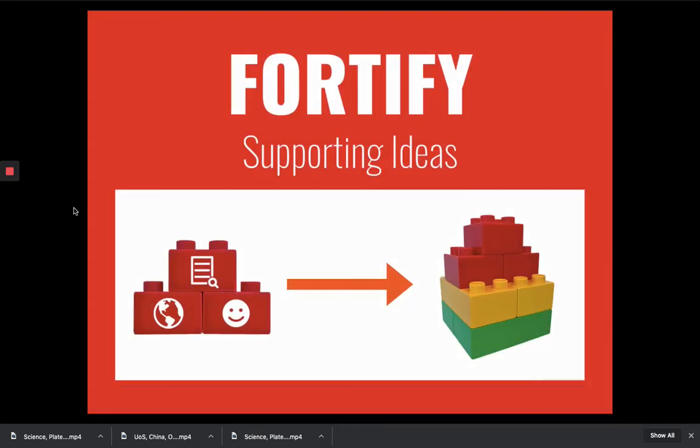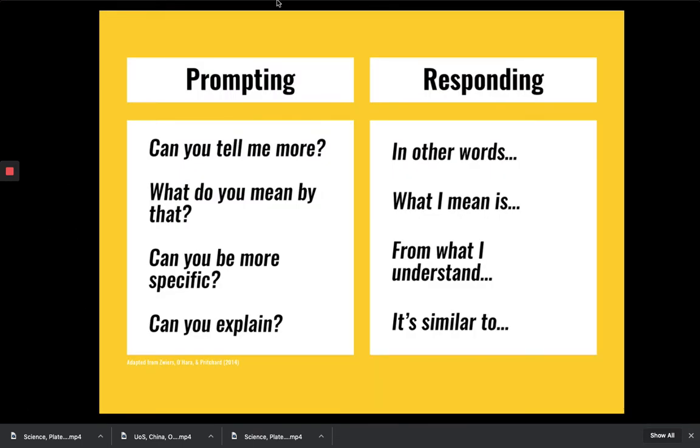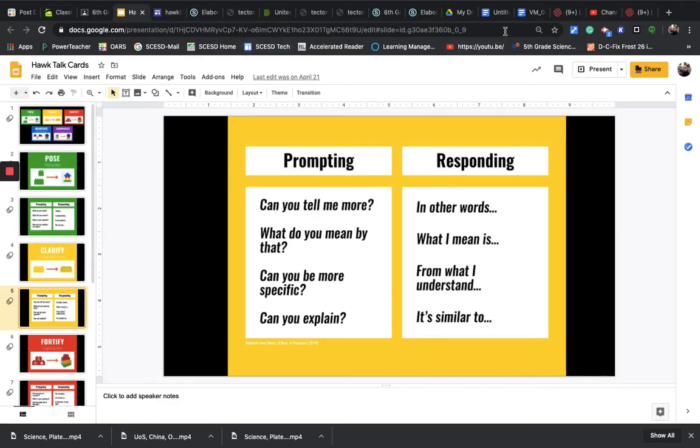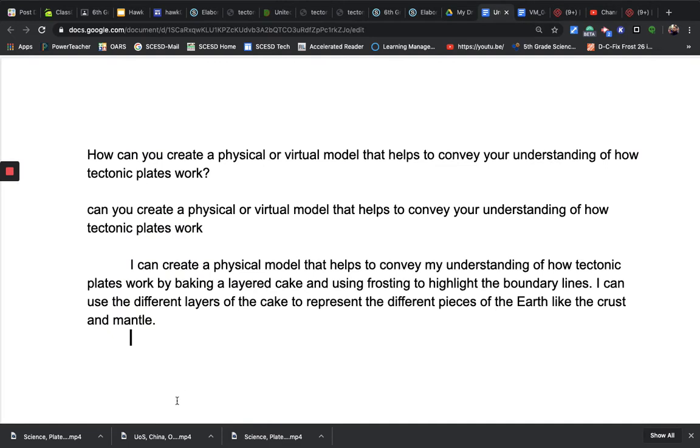I'm going to go back here to my document. In other words, I will bake a cake first. The cake will have, well, I want to be specific in here.